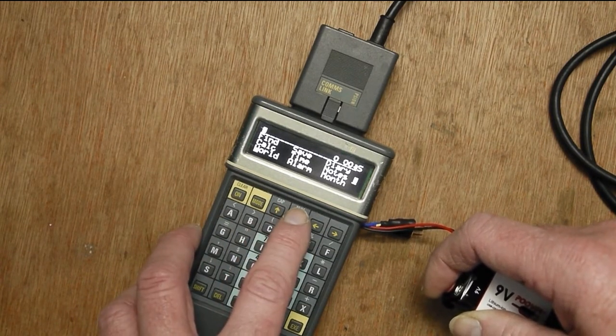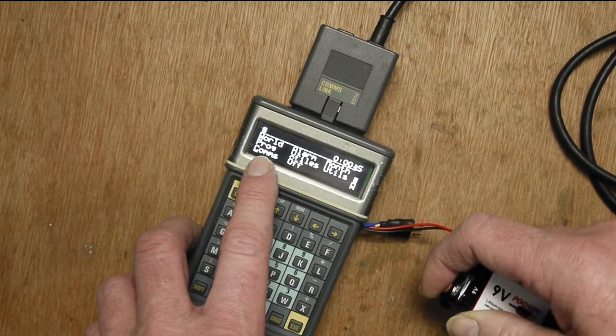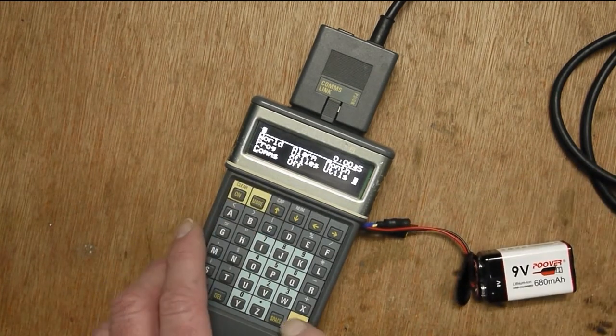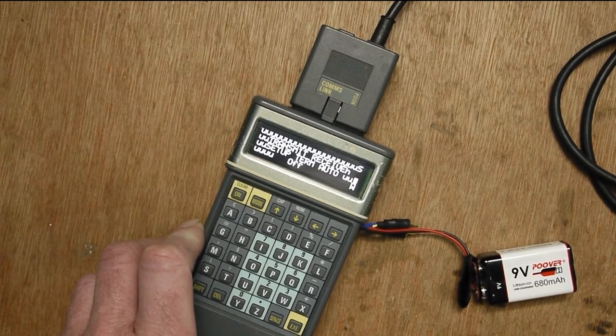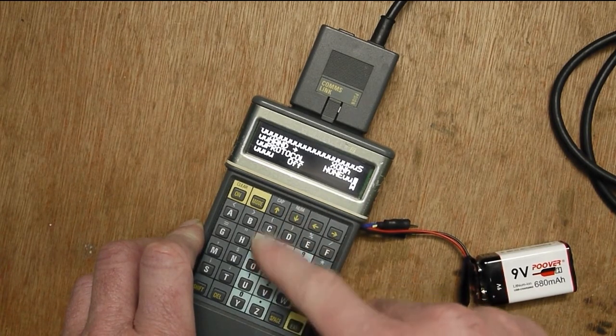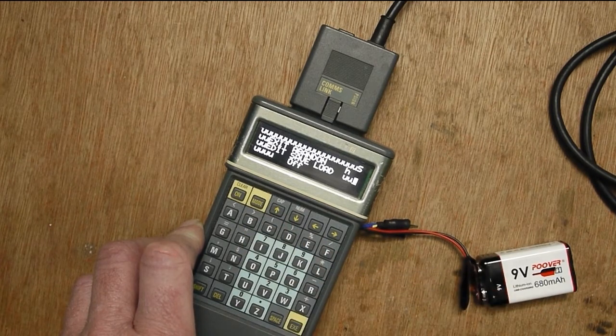And down the bottom, you can see that comms is there, so it's loaded the ROM from the comms link. And if I press execute, it runs it. You can go into setup, and that's the settings, and you can come back out and transmit a file, send main, and it's done it.